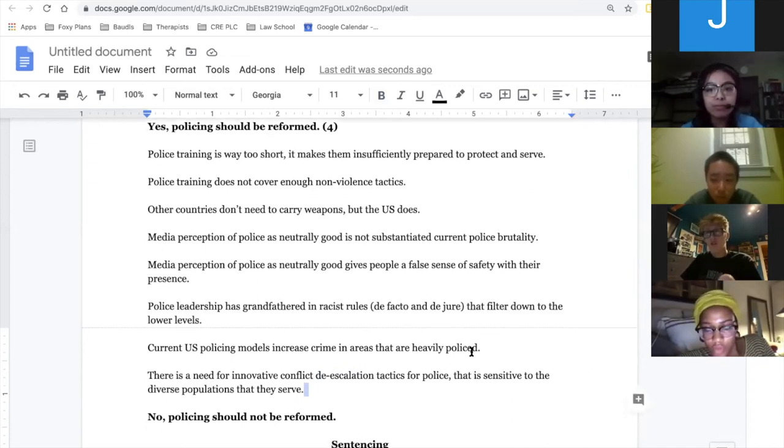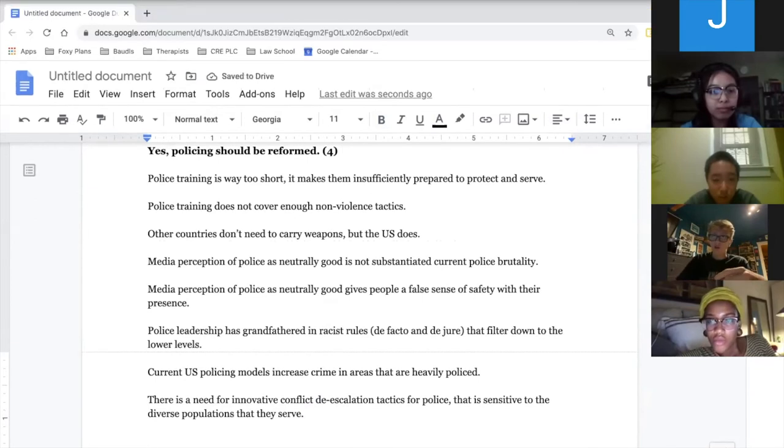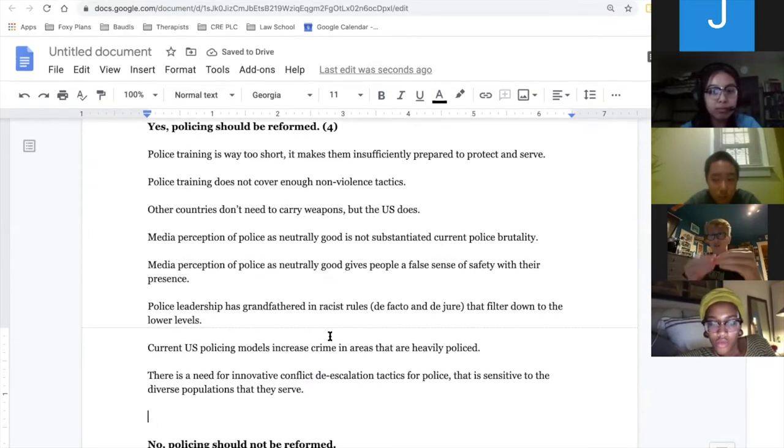Just a short, not too important thing, but kind of similar to the previous thing about trying to bridge the disconnection between police and the people that they're supposed to serve. So making them more human to people, which of course has to come after all the other reforms and whatnot, but that's what the end goal should be, I guess, for police reform.